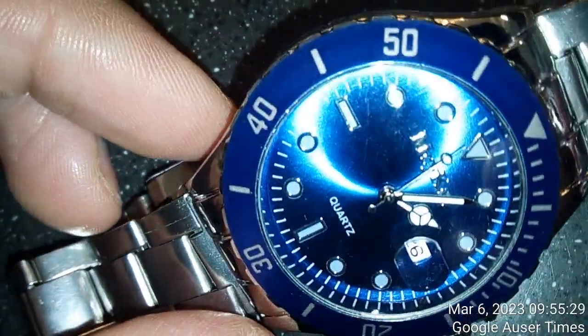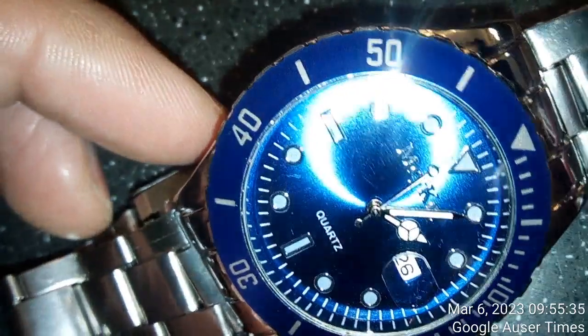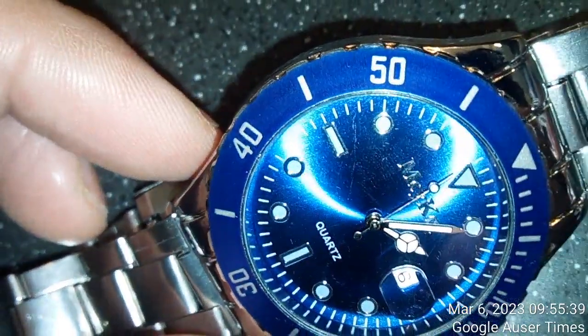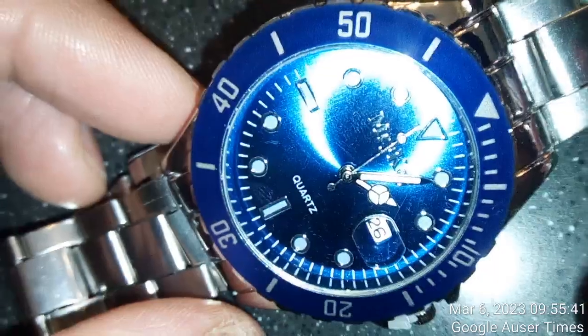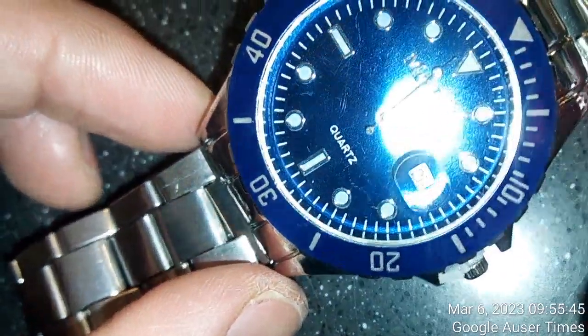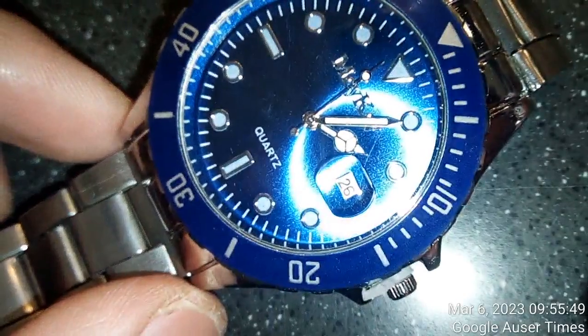How do they call this stuff? Hands, and then that's this face of the watch inside. Look at this. Look what it looks like. This is the watch that somebody quickly assembled here in Slovenia, the police station. And this is really exactly what I was promised the case is going to be by Slovenian police.